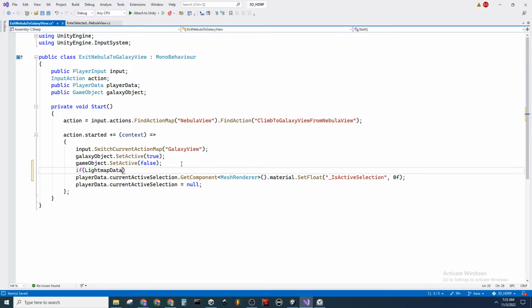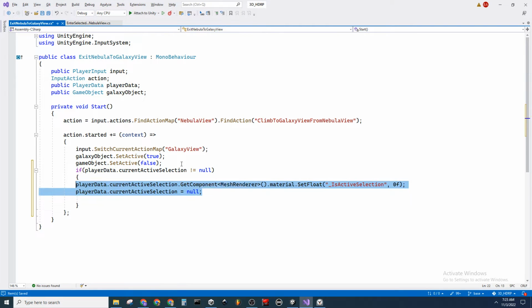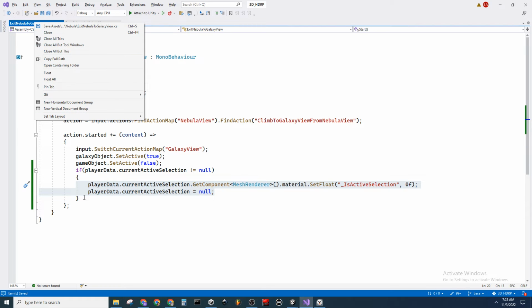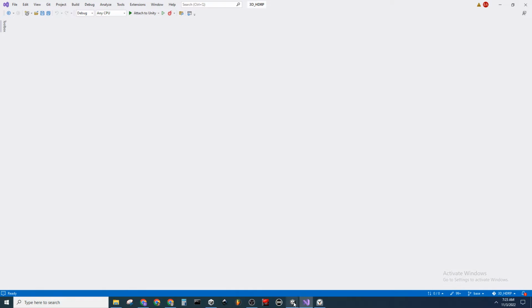We'll say player data. Oops. It's auto-completing a little weird. Connect selection. So as long as it's not equal to null, do this. Is pretty straightforward for how that's going to work. Oops, and I forgot to tab it over. All right, so this time I'm just going to copy-paste this because I actually think it could work pretty good. Close the tabs.